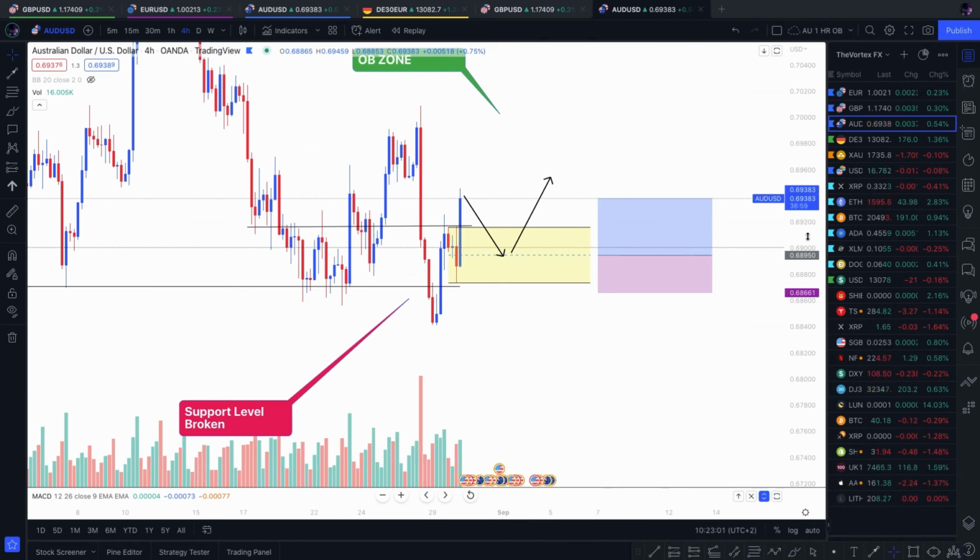Now, these order blocks are something that I personally love to trade, especially on the 4-hour, because it gives me time to analyze the charts properly and to think, is this a worthwhile position? If the setup is presenting itself, if all my rules are met, then I'm going to enter. Okay, so let's see what happens with this current candle, and then we'll see what price does. But the one above is definitely something that I am looking at. Let's put that one back there for the time being, and let's watch and see what happens.